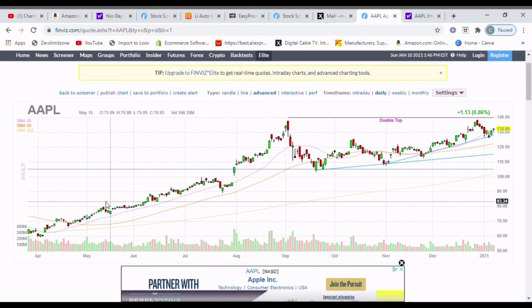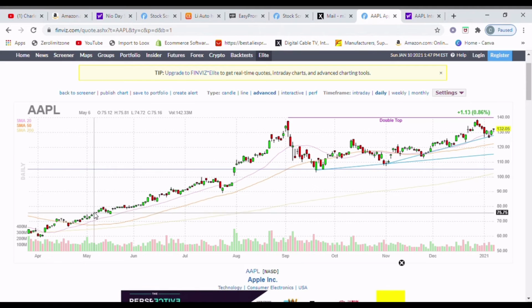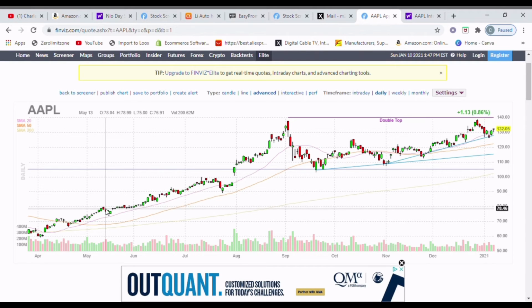And here is the oscillatory type motion of the stock price of Apple, and as you can see, here again is that 20 SMA line. You can see that it follows that line closely. Starting from around here, around May, you can see that the price is moving up. Then it hits a certain high. Then it starts to go back down towards that SMA 20 line until it goes back up again. And here, when it hits this particular high, it doesn't want to go any higher or any lower.